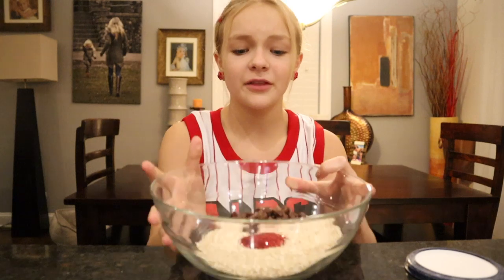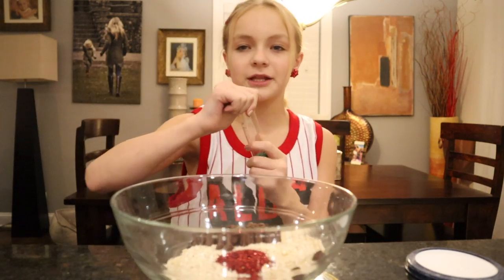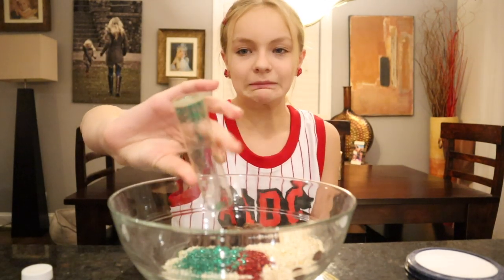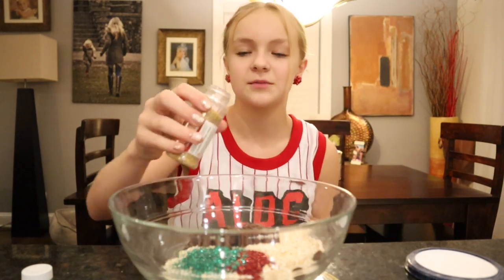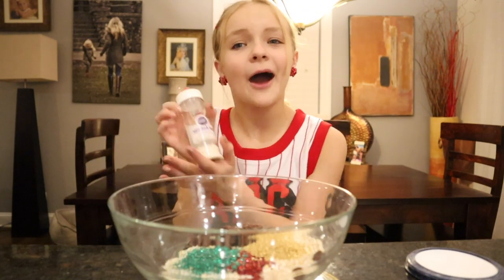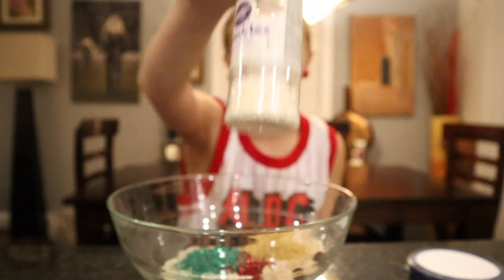So I just poured in the chocolate chips and the red glitter into the oats. Now I'm gonna pour in the green glitter, all of it, because there's not a lot. While I get the silver glitter opened, I'm gonna pour in the gold sprinkles. And now I'm going to pour in the white sprinkle balls.